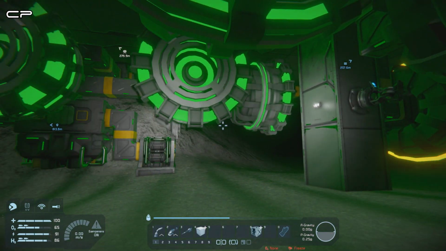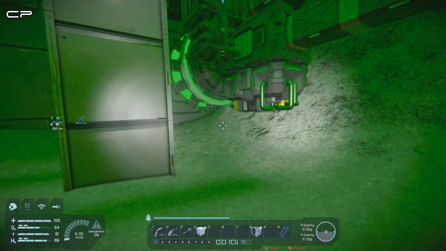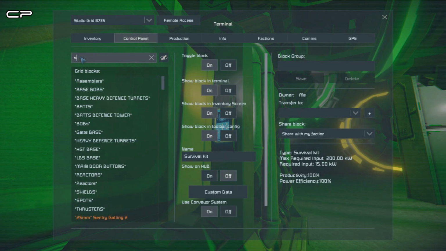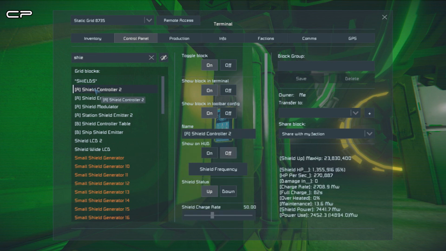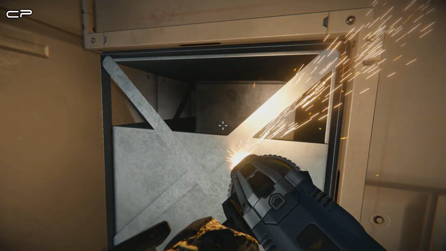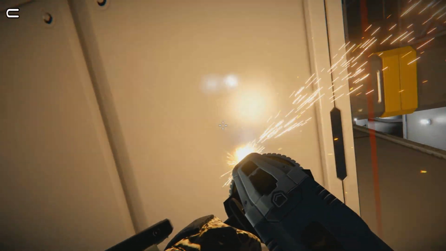I'm not getting a display on my HUD. Why am I not getting a display on my HUD? Is that switched off? Let's find a control point. Okay, panic over. Right, well, I don't know what caused that, but I had to reset everything, including the shields.